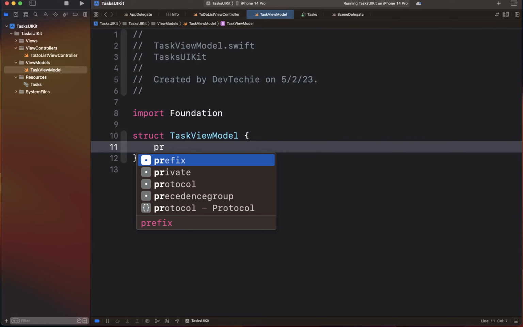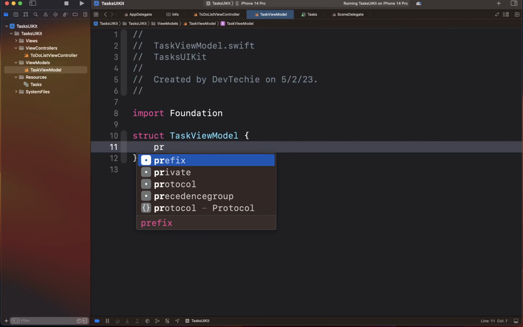The reason is that Combine uses ObservableObject in order to publish events, and those event streams cannot work with a struct. They have to be a reference type, not a value type. Struct is the value type, class is the reference type.